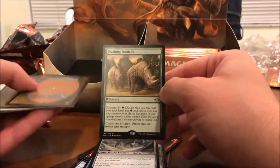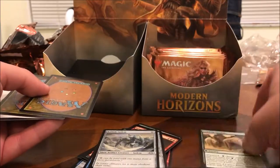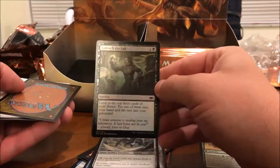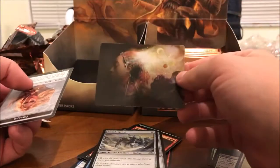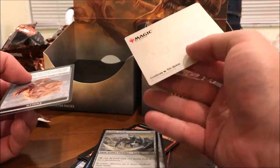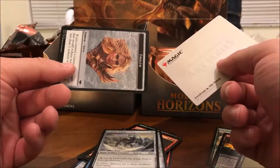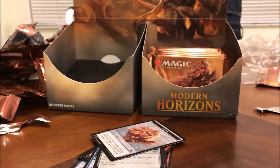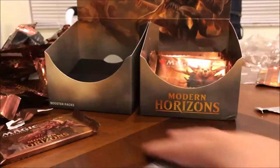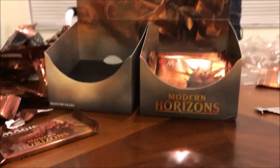Okay, so there's a foil in this pack as well. Cool little suspend spell. And Ransack the Lab, Forest, and here's Everdream again. Yeah, Everdream. And we have the emblem for Sarah and an Illusion Token. Cool. This is the rare from that last pack. Oh, Altar of Dementia. That's right. Altar of Dementia. I think it's back from Tempest that it was originally printed in.